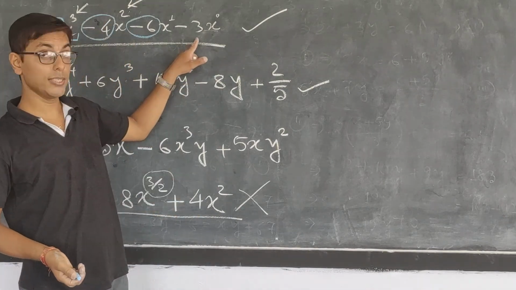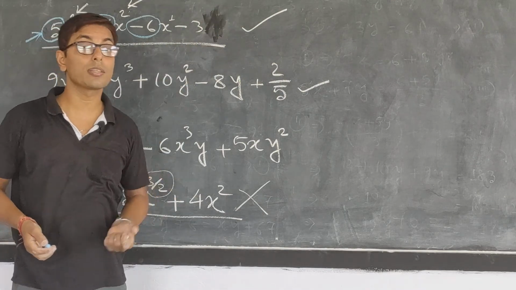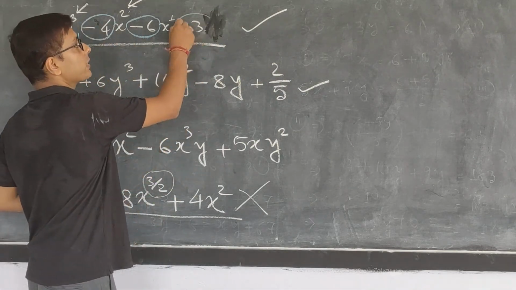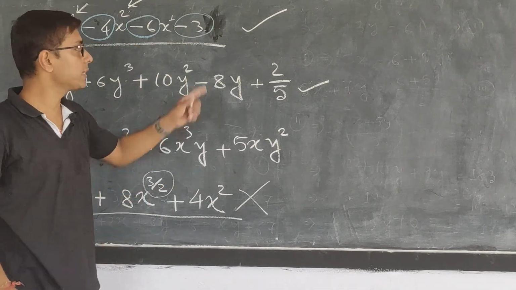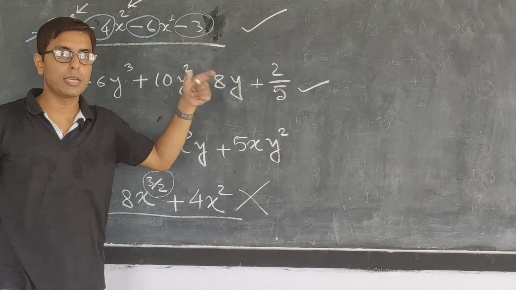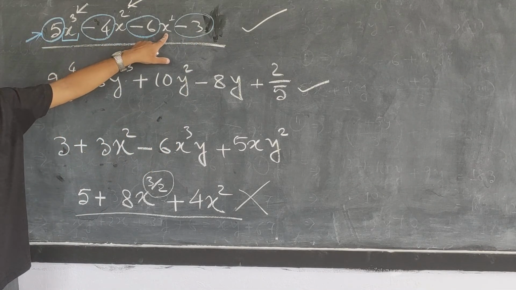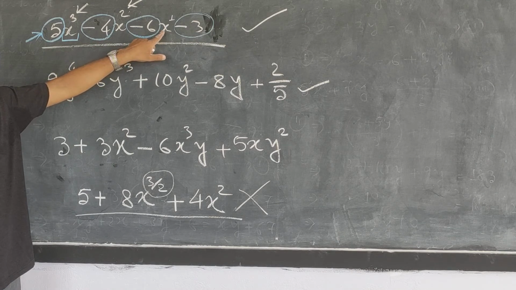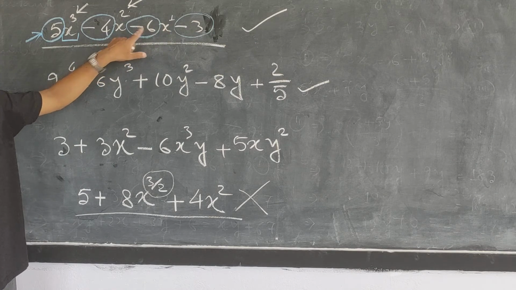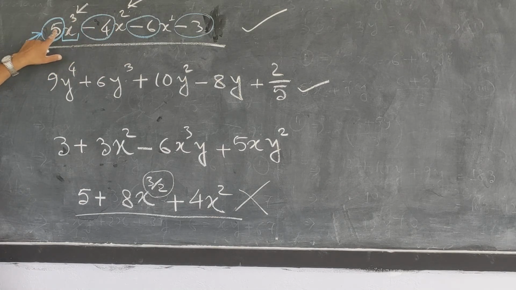Yes, that is -3, since x to the power 0 is equal to 1. So what is the constant part here? This is -3. -3 is the constant part. Since there are no variables attached with it, -3 is a constant part, not a coefficient. But -6 has the variable part attached with it, so the coefficient of x is -6. What is the coefficient of x squared? That is -4. What is the coefficient of x cube? That is 5.